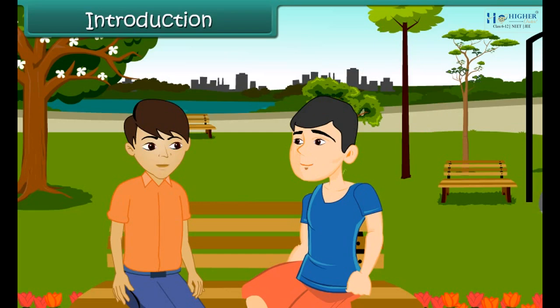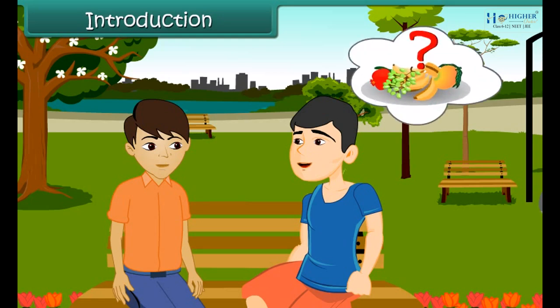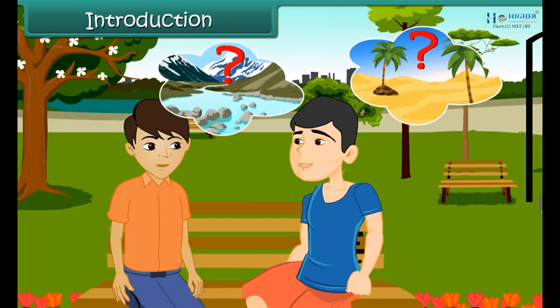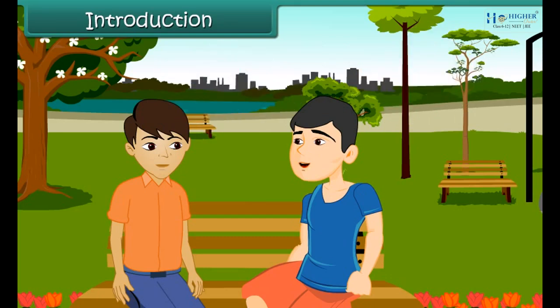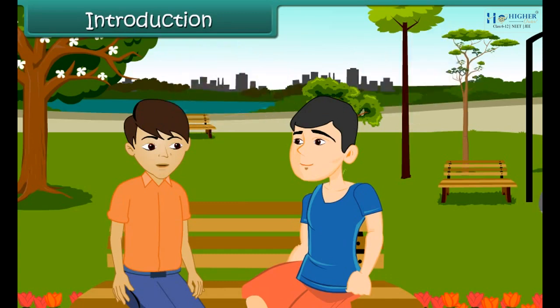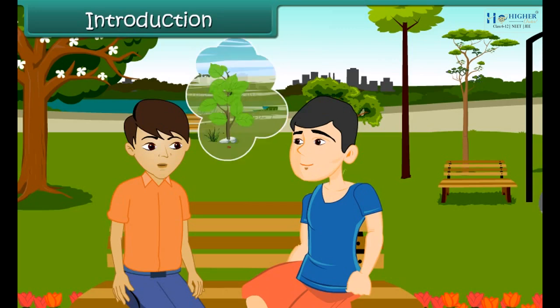What was the question? May I help you solve it? She asked what they are, which give us fruits, they give us wood, which can grow on land as well as in water also, which are found in homes as well as in forests also. It's simple, dear. They are called plants.